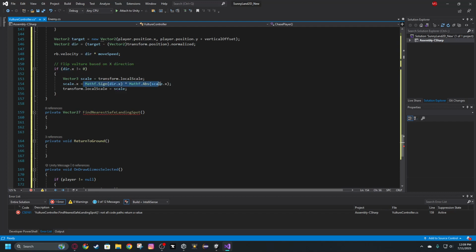That's how it knows when to multiply by positive or negative, which helps determine the x value for the local scale, which would then translate to the vulture, making it turn in the right direction. Yeah, this is different from the play, but this is what I did.